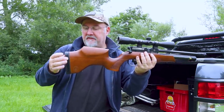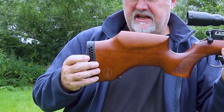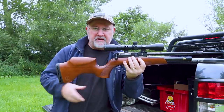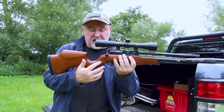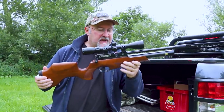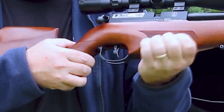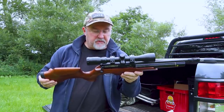Starting at the back, you have a perforated rubber shoulder pad here, which is a little bit squishy and very comfortable. There's no adjustment, but you really don't need it, to be honest, because you have this high cheek piece, which gives you really good alignment to a scope, which is mounted on dovetail rails. The stock is made by Minelli of Italy, and it really is a beauty. There are some patches of checkering on the pistol grip and both sides of the forend, which give you really good grip and make it very comfortable.